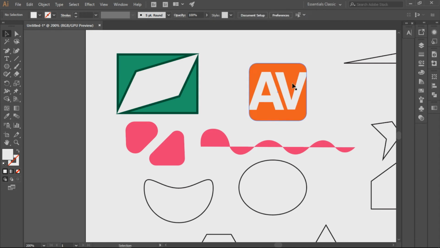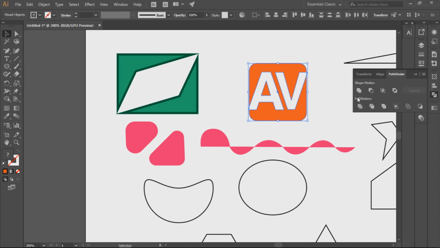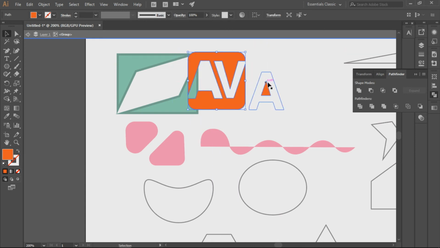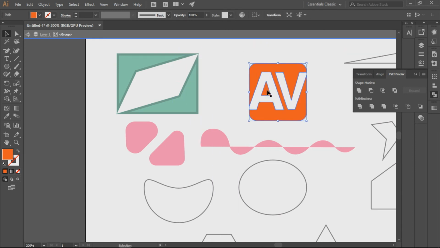And something else you might want to know is, if you don't want this to be like an object, like you want this shape to be separate, you can actually select all of them and come into the pathfinder. The pathfinder is basically, if you divide the shapes, then you have this shape separately. So now you actually have the orange object, and the shapes are all different. This is a shape, this is a shape, this is a shape.